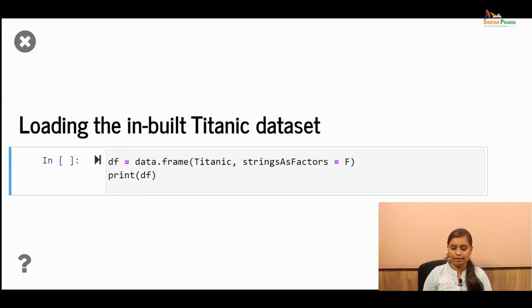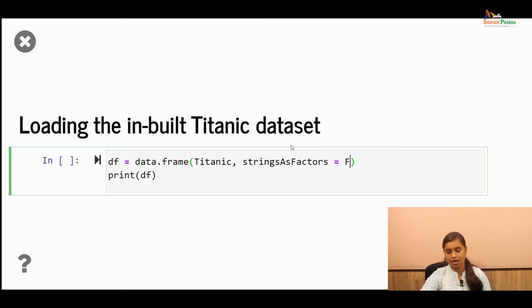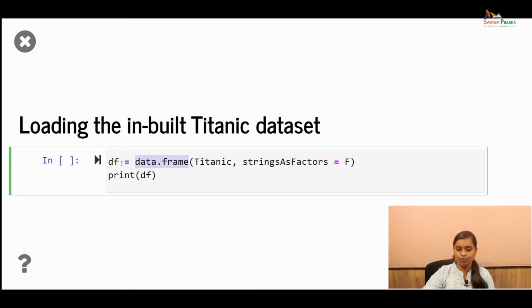So first let's load the inbuilt Titanic dataset. In order to load any inbuilt data frame in R, we can use the command called data.frame. Inside the function, we just need to provide the data frame name if we know it a priori, and the second argument is stringsAsFactors equal to FALSE, because we are going to keep them as strings. By default, once you read string values in R, they will be converted to factors which will be locked. Even if you want to change any levels of the existing variable, you won't be able to do that. So it's a best practice to always set stringsAsFactors equal to FALSE while loading itself, and I'm saving that to a variable called df.